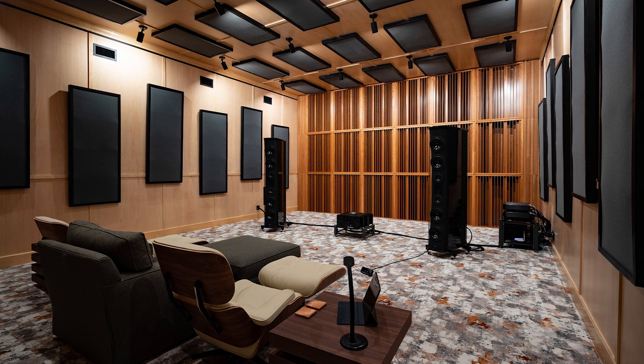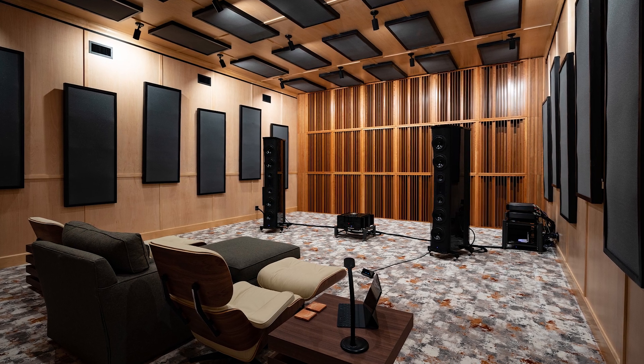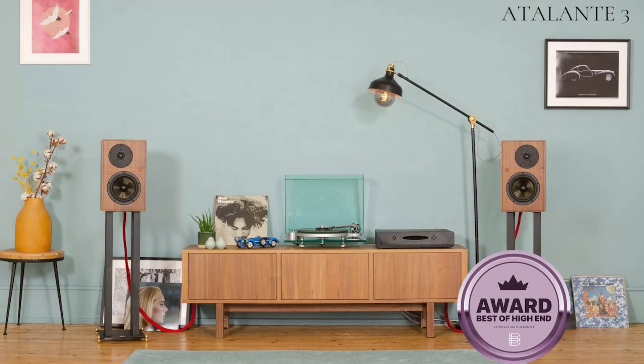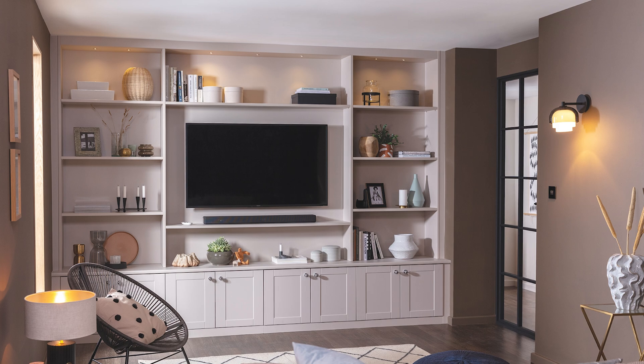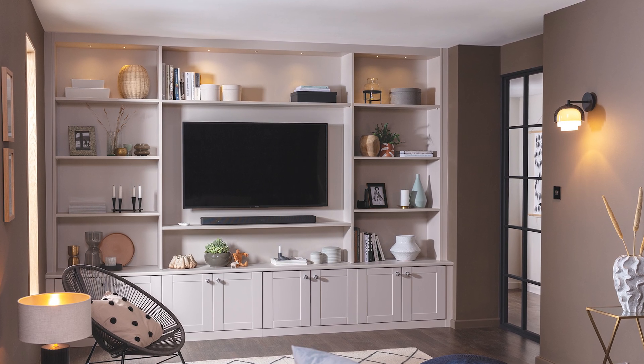Professional acoustic panels work as advertised, but they usually look awful in a home and they're not cheap. The good news: if your goal is to minimize first reflection points and improve bass response, there are plenty of inexpensive practical solutions you can implement. The wall behind your speakers should never be too hard, like bare drywall, or overly absorptive. A wall unit filled with books, picture frames, or records will help control reflections and absorb some bass if your speakers sit too close to the wall. Without it, bass waves wrap around the back of the speaker, bounce off the wall, and arrive out of phase with the rest of the sound. The result? Music that seems glued to the wall with no depth or width.